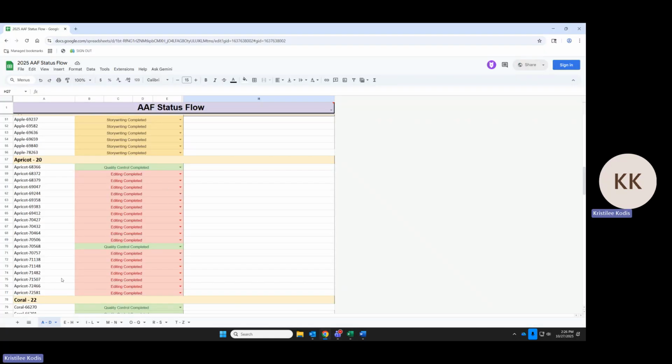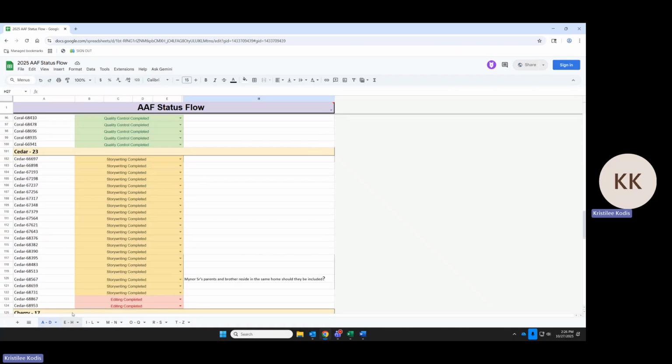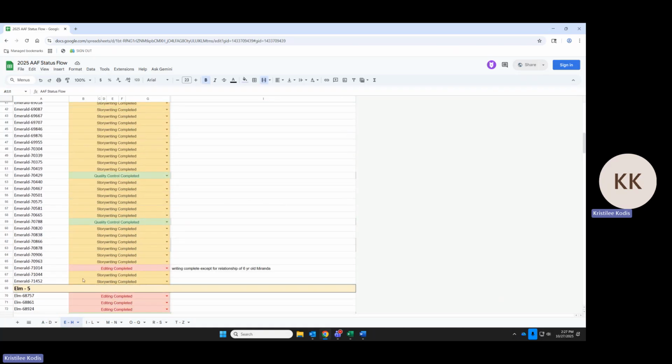Helps if I open the sheet. On the bottom, you're going to find everything you need to know ABC-wise. So you're going to have A through D on here. We'll have E through H on here. And it's a great guide because it shows us where we are along in the story writers so we know when we're done when we're writing our stories.